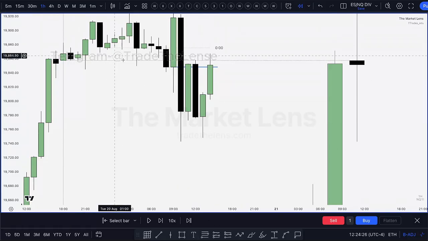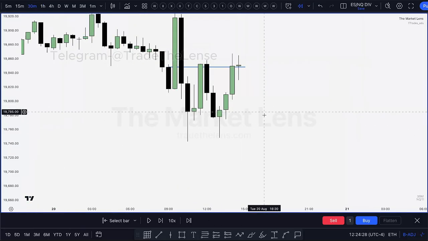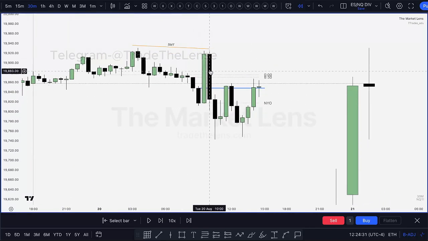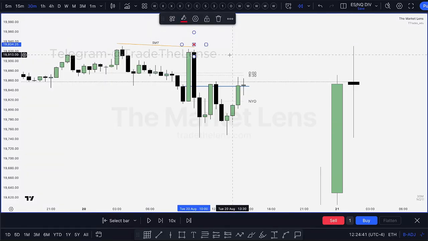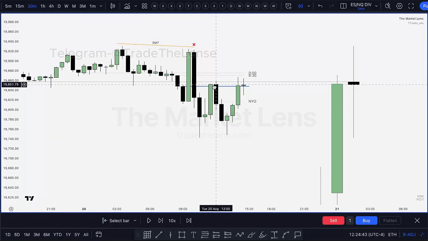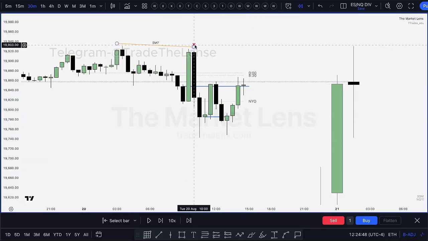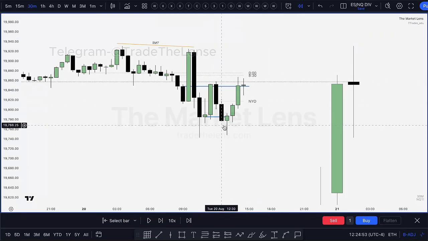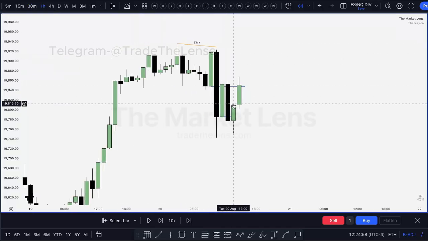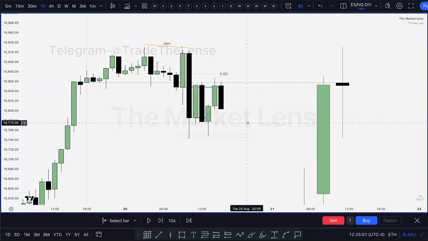right? We can go to a 30-minute to explain this. Just drop down, right? So we have this opposing candle we form, right? It's going to be slightly different on this time frame. When we close below it, we don't want to see this high taken, right? Then we retrace back up into it, and then we close below here. Now, if we're in an expansion or directional order flow, this high shouldn't be taken. So when we come back up and sweep out this high, that's where the little clue is like, okay, that's not great, right? We don't really want to see that.